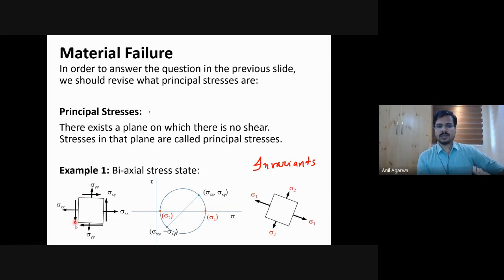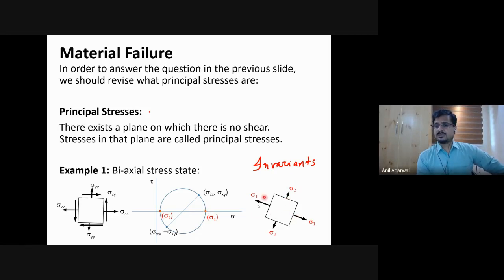So if the original element was oriented like this, let's say, that is our definition of x and y. This is the definition of x, this is the definition of y, and that was the stress state. If I change my definition of x and y to these, or rather, sorry, this is my new x, and this is my new y, then in this orientation the stresses are sigma 1 and sigma 2, or sigma x and sigma y. Agreed? And you don't have any shear stress, right?